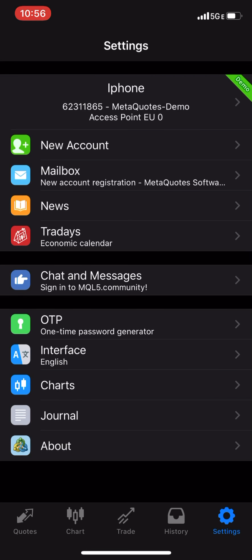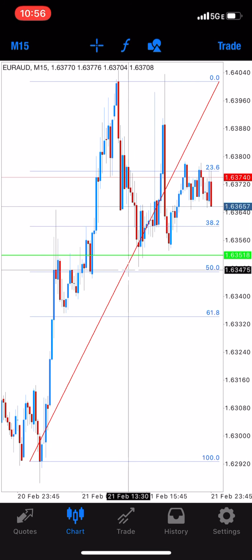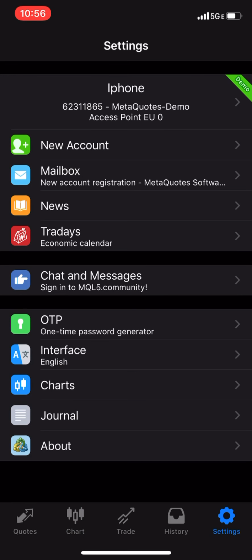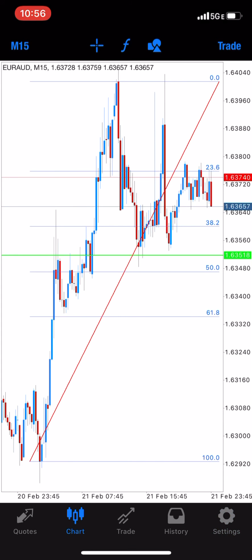I am curious now. Let me drop it down off of a daily time frame. So it's still showing it when I click the crosshair. I guess the crosshair automatically shows it regardless of if you have it turned off. Whereas if you have it turned on, see how I'm not on the crosshair and it shows it? So that's what the OHLC is. The OHLC will basically put the open, high, low, and current price of the candle you're looking at on your screen. Unless you're on the crosshair, then it will show up automatically.